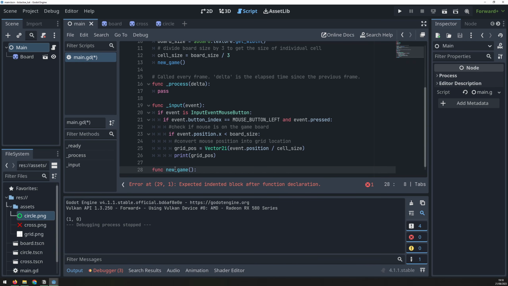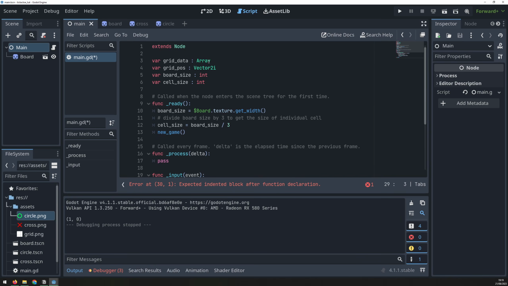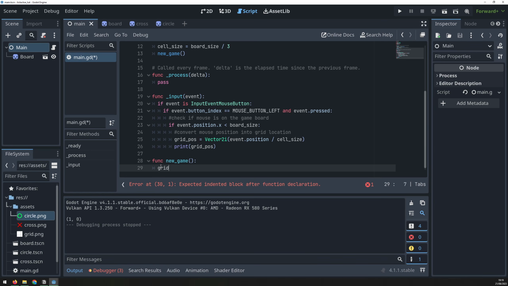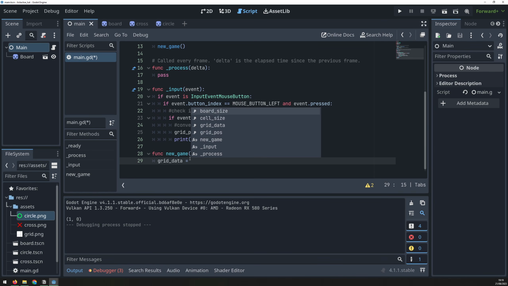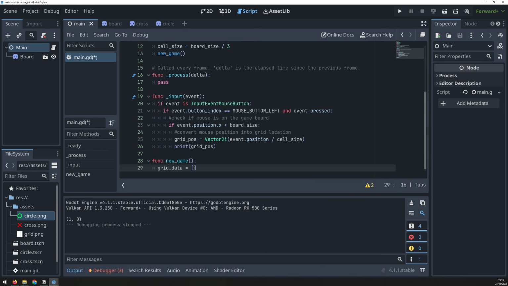This is one that I'm creating myself and I can call it whatever I want here. So a new game just makes sense. As soon as we start our new game, we want to assign this grid. So this variable here, this grid data, we want to actually assign it and create something from it. Say grid underscore data, we'll say it's equal to, and an array is going to be defined by square brackets. So we'll open and close these square brackets. So that there is our array.